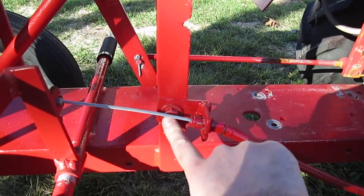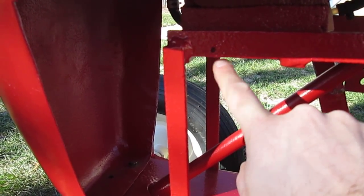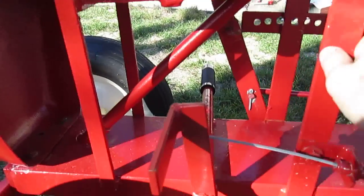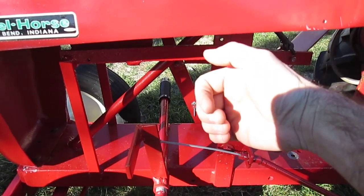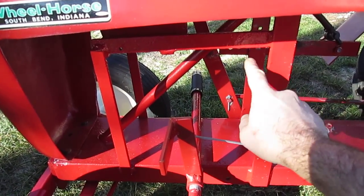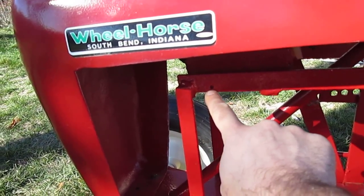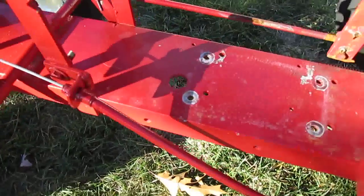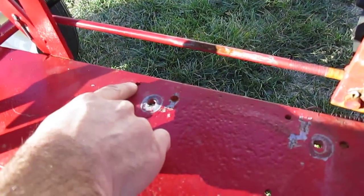These hand grips on the foot pegs are no longer needed, and this hole for the bracket needs to be welded up. This hole is original — it's where the spring went from the hood stand down to the lift arm. The lift arm is missing from the tractor, so I'll have to remanufacture it. It would be a solid one, not a thumb release, based on the indicators here.